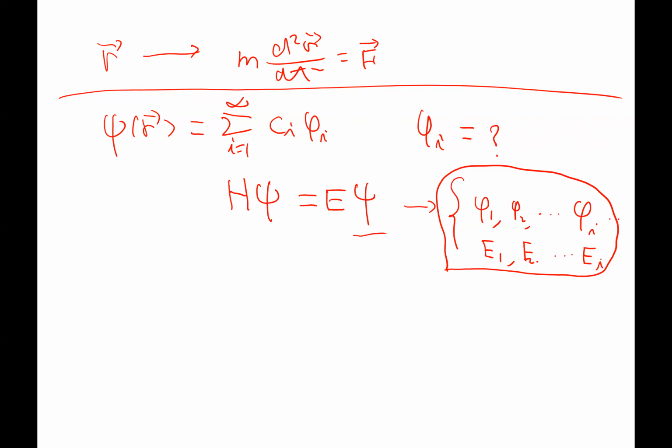So now, what is this Hamiltonian? The Hamiltonian for any particle can be written as two parts. One is called the kinetic energy part. The other one is related to potential energy. But this Hamiltonian is an operator. It's not a normal function. It's an operator, so it will operate on another function, for example here this is phi. In general, you can calculate it from the momentum operator squared divided by 2m, plus the potential energy operator.